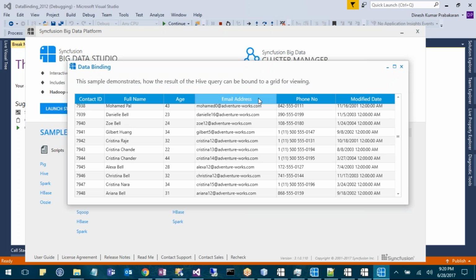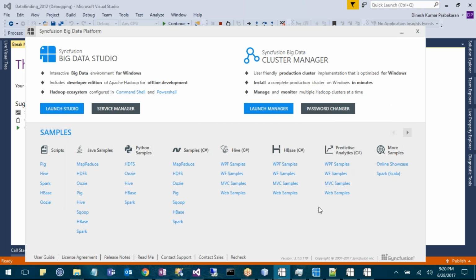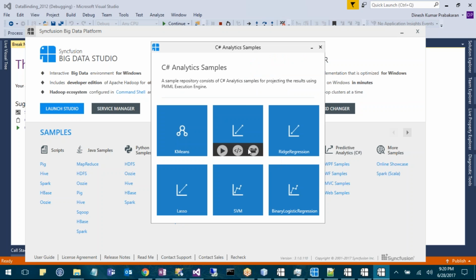So this is all about samples. You can have it in a console. You can work with a console application, ASP.NET MVC, WPF, WinForms, anything it may be. It is your own choice. So the part is learning. That's it. Even for predictive analytics, you will be having pre-built samples. So those who are familiar with machine learning algorithms, this kind of algorithms, k-means, linear regression, ridge regression, all those things, the sample will be there, the XML file will be there. So you can just go and start learning with it. And you can create your own samples also.